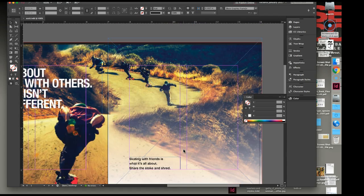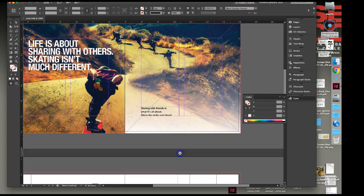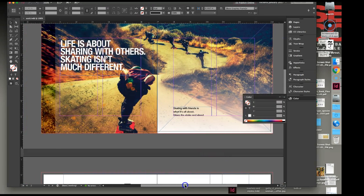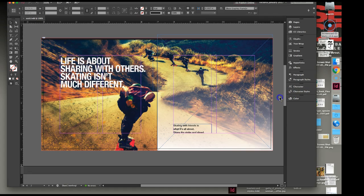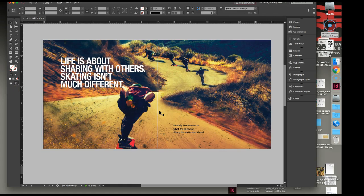So I said, why don't you take the cool skateboard picture and fill up your screen with it. Sorry, I'm trying to get this so we can see the whole thing. I said, fill up your two-page spread with it. And then I said, oh gosh, you can't read the black type on that texture background, right? Sometimes there's a nice solution, and most of you who might be new to InDesign might say, well, that's not hard. I'll put a white box there and now I can read the type.